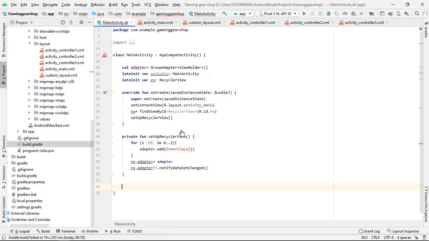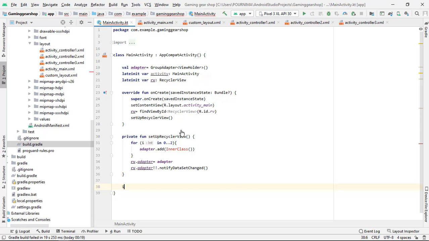Okay. Now let's add the inner class, in which we are going to add the items inside our view holder, and we will be adding the custom layout which we have created earlier. So we will return that custom layout to add the items inside our view holder.